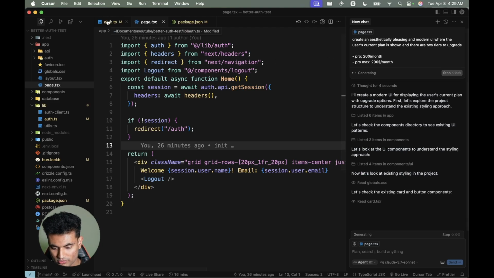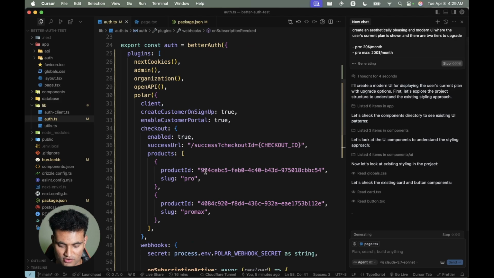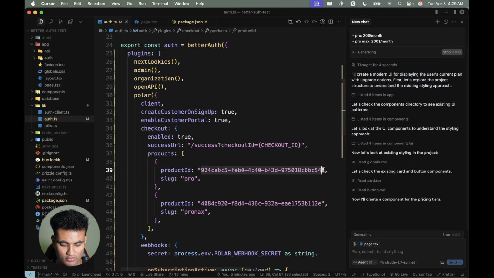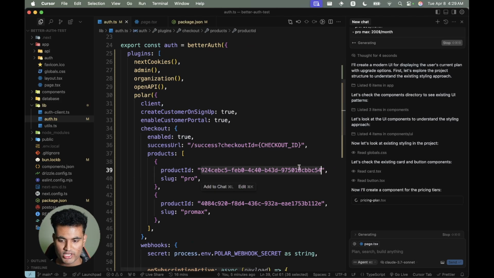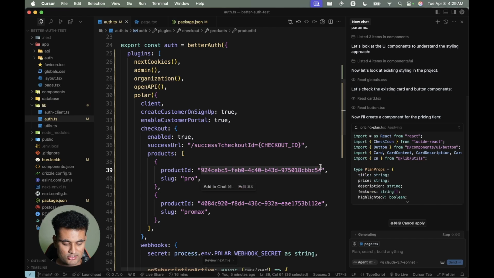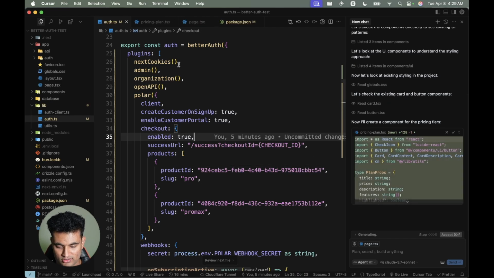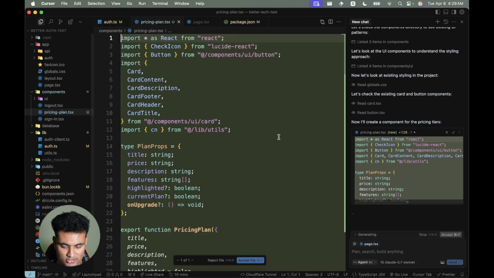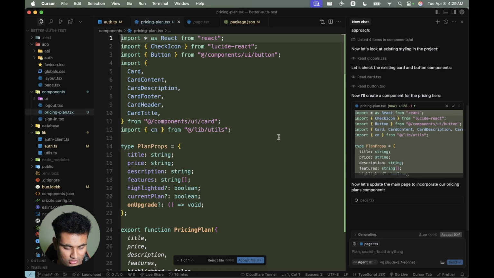Okay, by the way, I just want to tell you, instead of hard coding the product ID here, what you might want to do is put an environment variable with these product IDs or some kind of function which gets it from somewhere else. If you are using it on the server, it pretty much makes sense to just put it inside environment variables. Since this is just a tutorial, I'm not doing this, just like I'm not adding Redis because it's just not needed. So yeah. Let's wait.